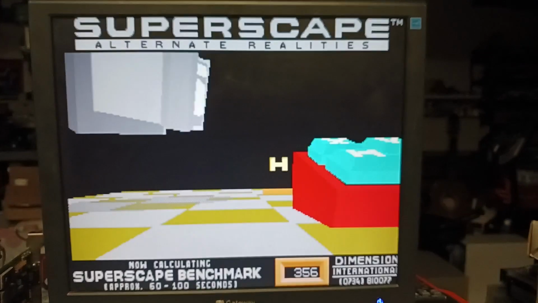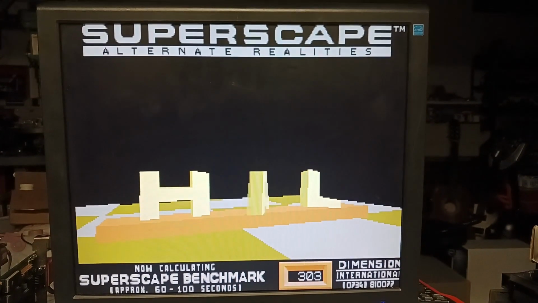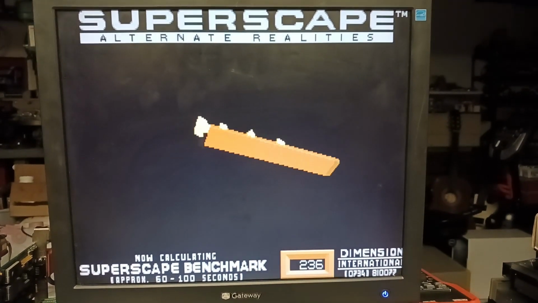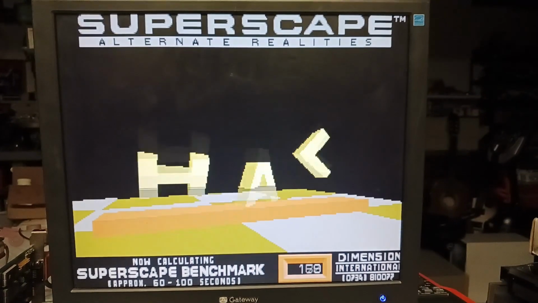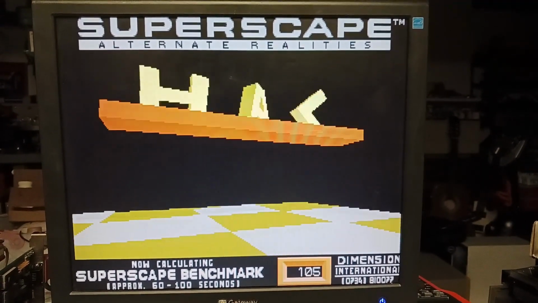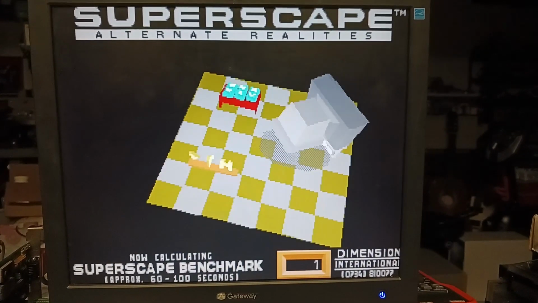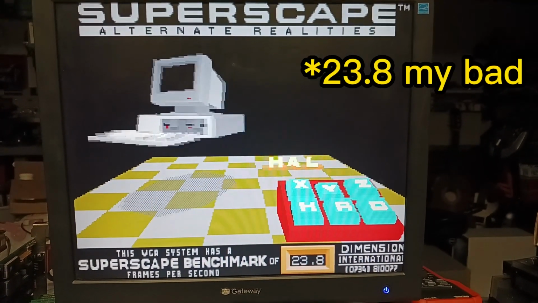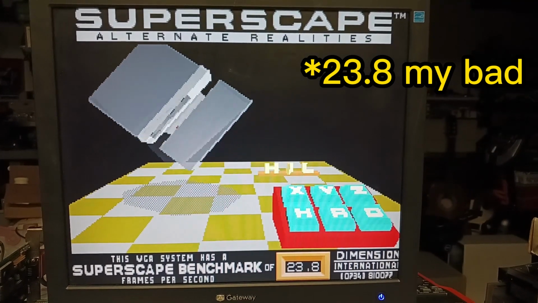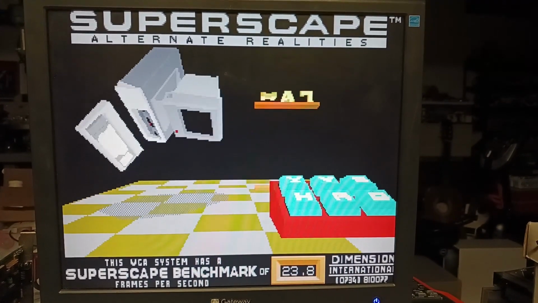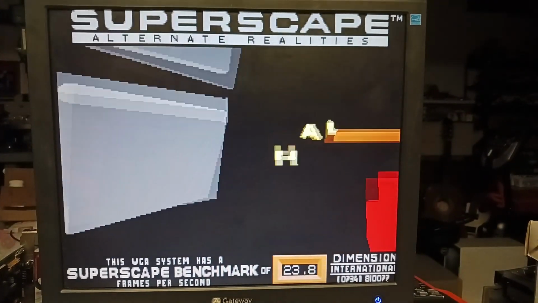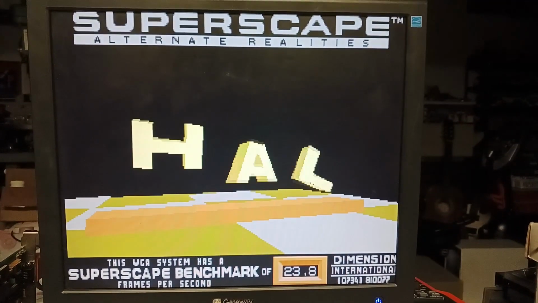So moving up here, you can see on the screen we're looking at the benchmarks for 3D Bench for the SX250. It is a little bit faster. I can see a little bit more smoothness. And we end up with a score of 23.6, which is still not the greatest, but it definitely is an upgrade from the 25 megahertz processors.